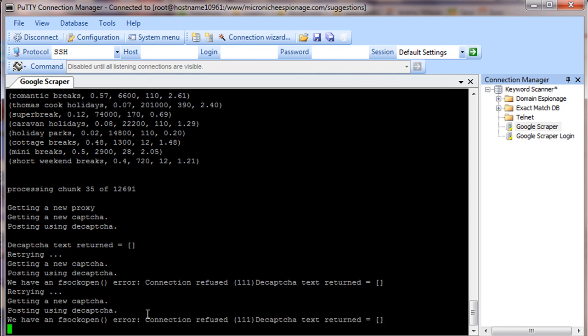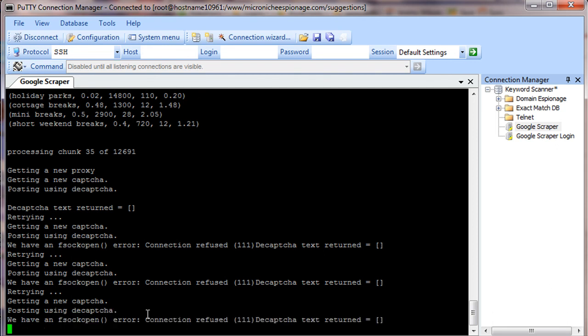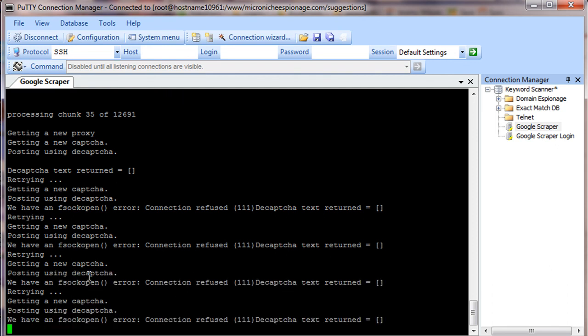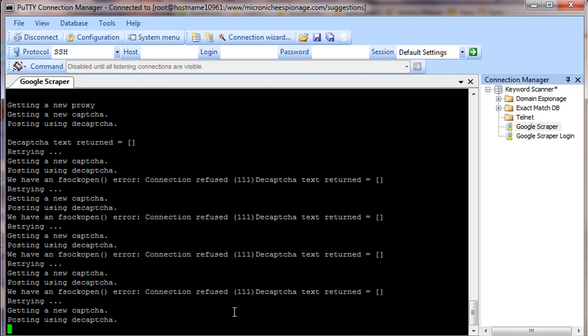If you're so inclined, after you download it and you like what you see and you get some enjoyment out of it, let's see, we're getting Decapture errors here. Let's see if it'll say it's handling these errors from the captcha. Let's see if we can get it solved here.